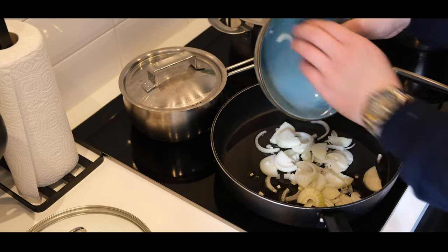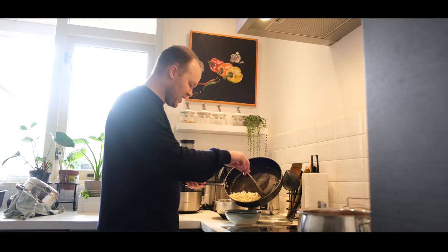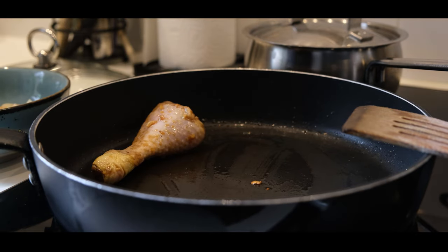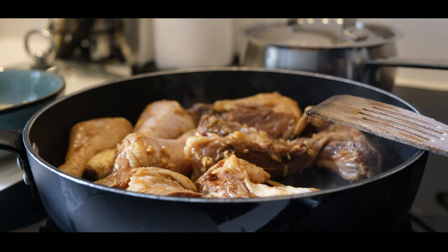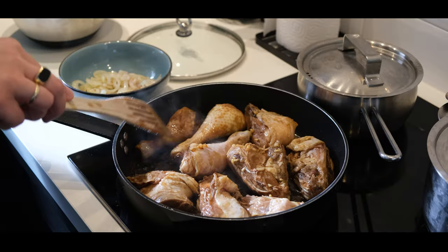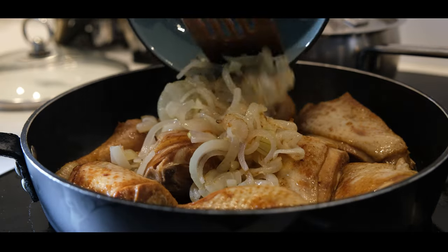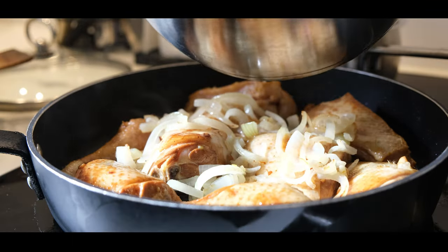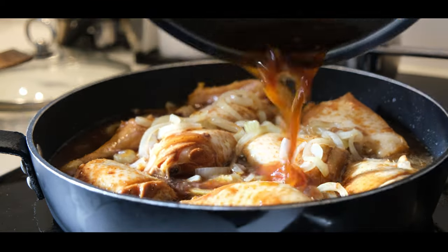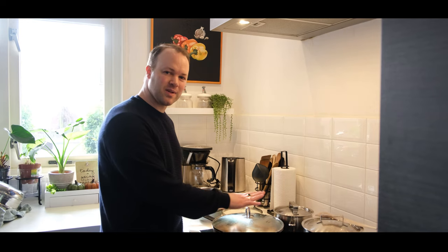So onions first. So I fried the onions a little bit and I'm setting them aside. I'm browning the chicken first. Pangbango talaga. So I'm adding the onions, the rest of the marinade. Cover this. And so let's simmer this for about 30 minutes, okay?